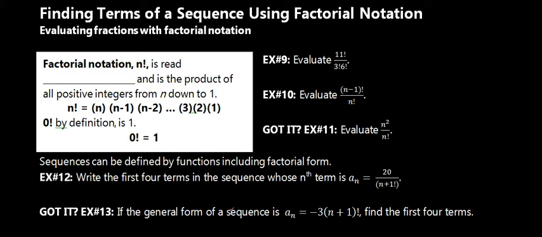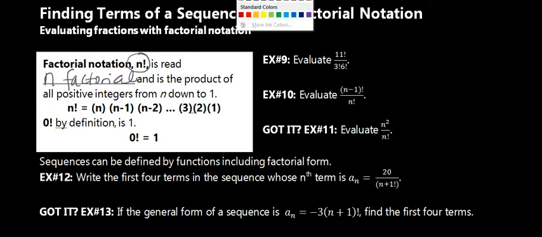The next thing we're going to do is find terms of a sequence using factorial notation. And this should be somewhat of a review. You should have seen n factorial before. When we see that n exclamation point, it doesn't mean that it's just a happy n. It really just means, and it reads, n factorial. Although I find this a very happy subject, I really do indeed like looking at exclamation points.